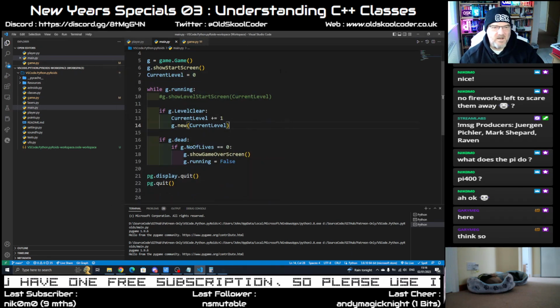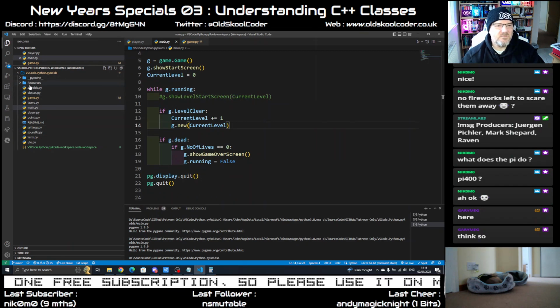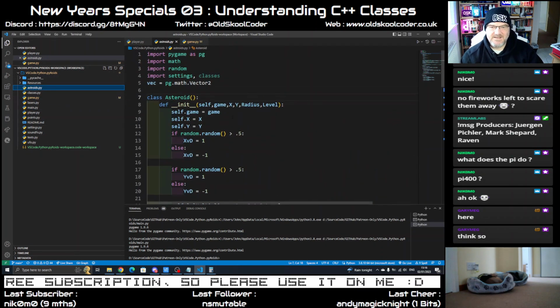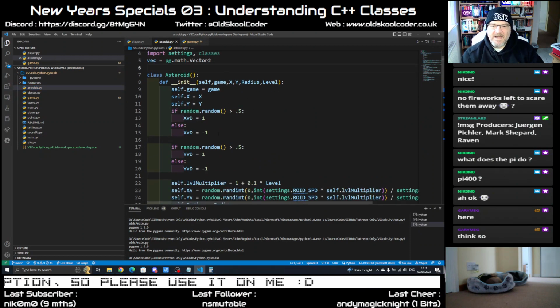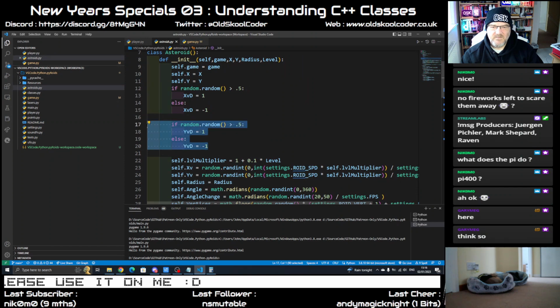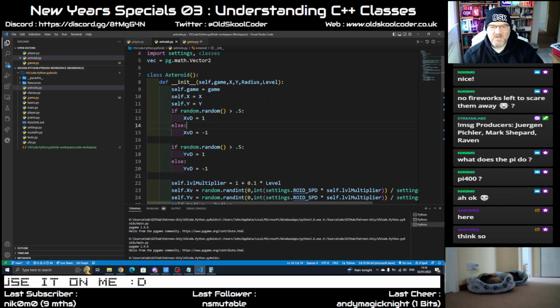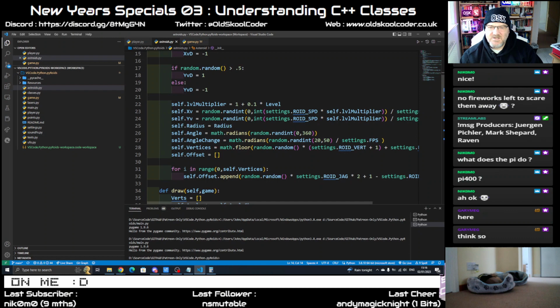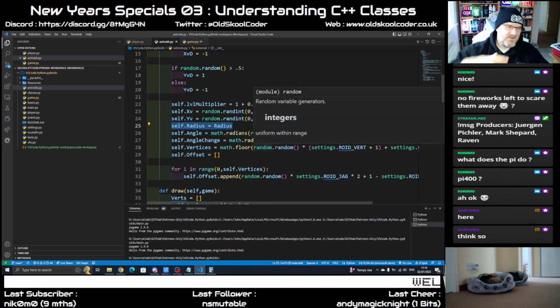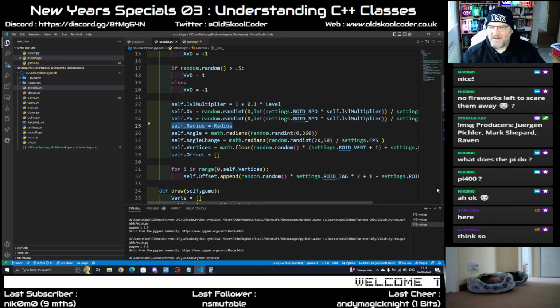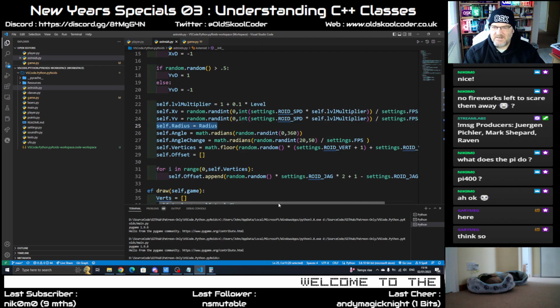This is the asteroid class. So we have these random velocities, so each one has its own velocity, but then it's got a radius, and on its vertices, the radius is randomized.